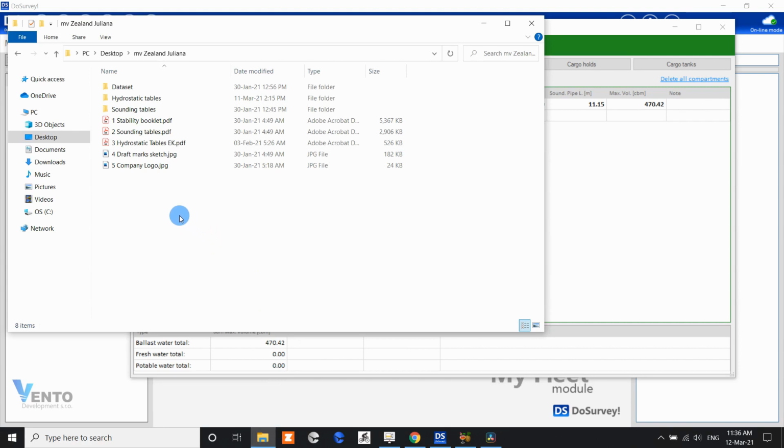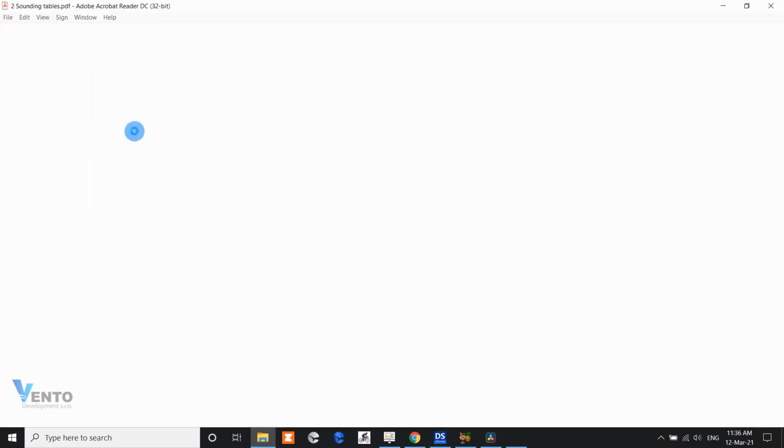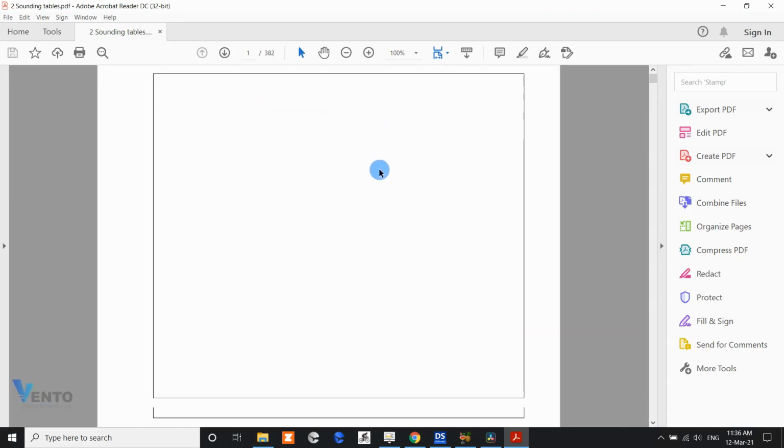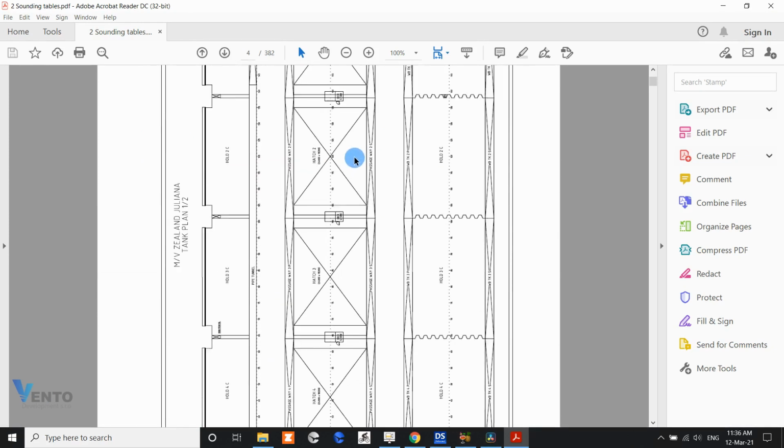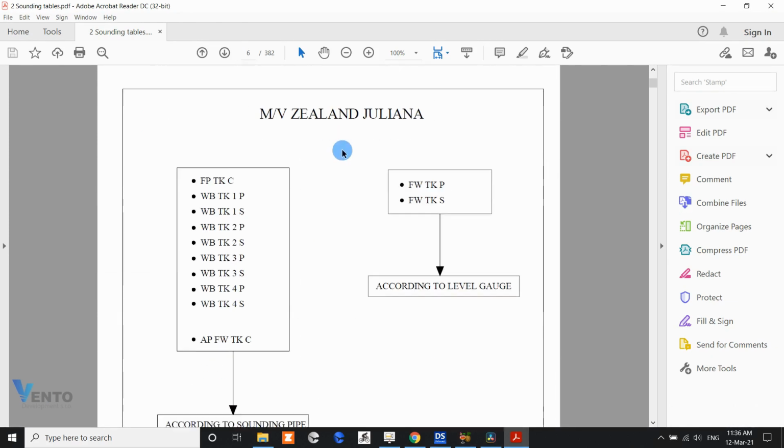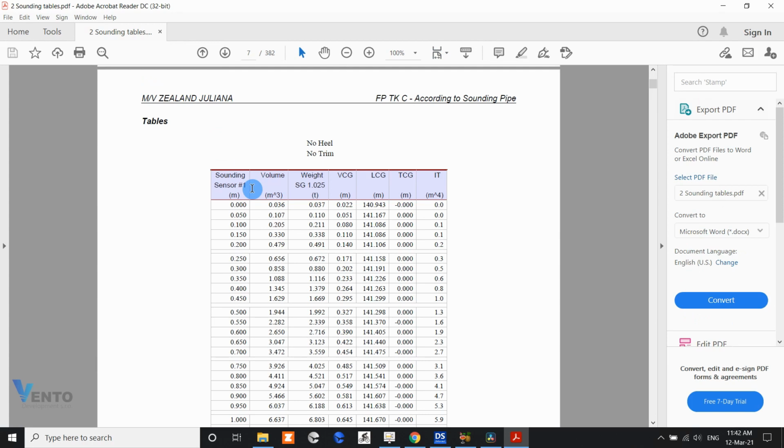So as a first step, open the sounding tables document and scroll down to select the 4-pick sounding table data. So we will select all the values related to our 4-pick tank.